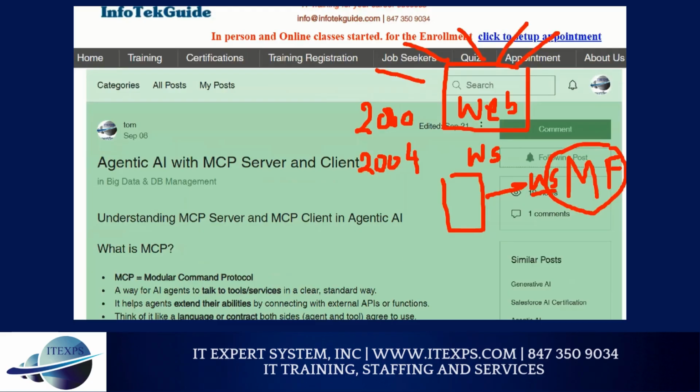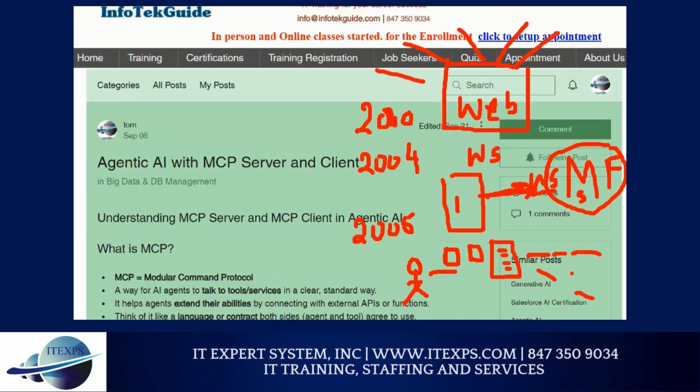But then later on, 2005 to 2007, a new technology evolved. It's called messaging. Web services require a direct connection, meaning both sides, client and server, need to be up and running. Then an era came where, as a client, you can fire and forget. You send a message, and the message is stored somewhere. Then the receiver can come and get the message whenever they want, either one or the other. So around 2006 to 2009, anyone who knew messaging got a job right away.